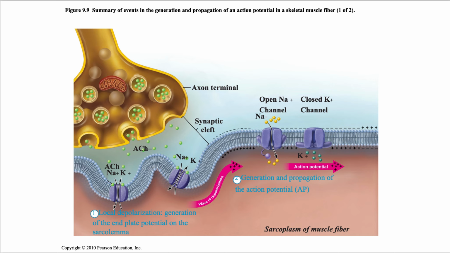Now normally a membrane is negative inside and slightly positive outside. That's normal. So the voltage on the inside of a normal resting cell, a muscle cell, is about negative 70 millivolts. So that's how much positive compared to negative it is. So it's slightly negative on the inside. When these sodium and potassium gates open up, more sodium is rushing into the cell than potassium is rushing out. And when that happens, the inside becomes less negative than it was, slightly less negative.